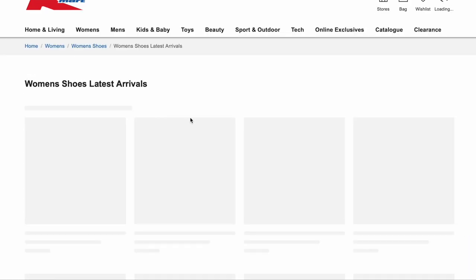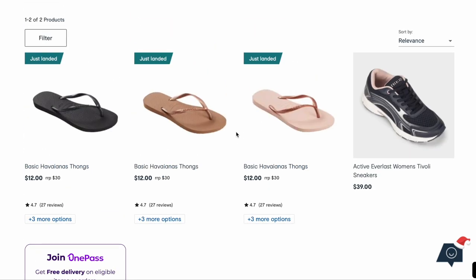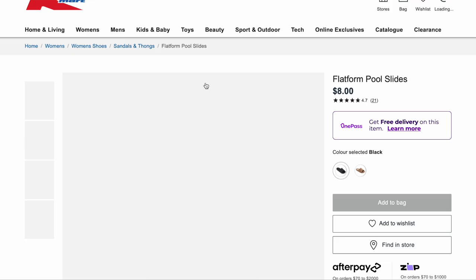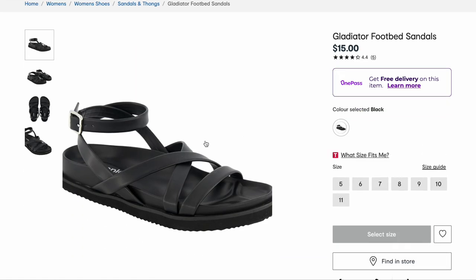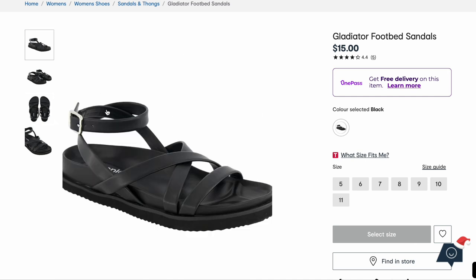Let's look at their shoe latest arrivals — the Havaianas and joggers. I know these are like the ugliest shoes ever but I actually bought a pair from Target the other day to wear around the house because I'm feeling that extra weight and I need some cushiony shoes, and these are amazing. These gladiator sandals are super cute. If I wasn't pregnant I would probably pick them up, but at the moment I just need shoes I can slide into — bending over is getting hard.